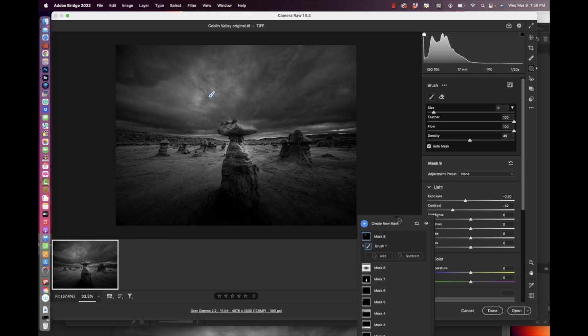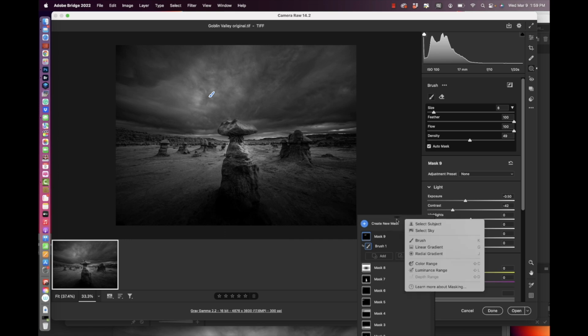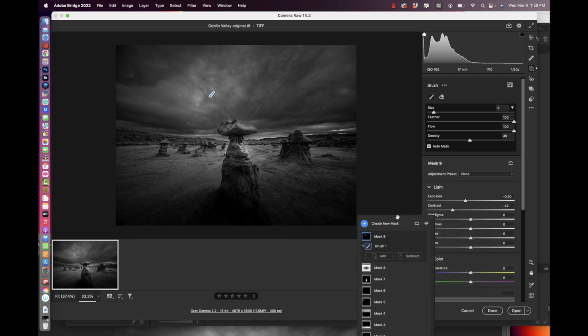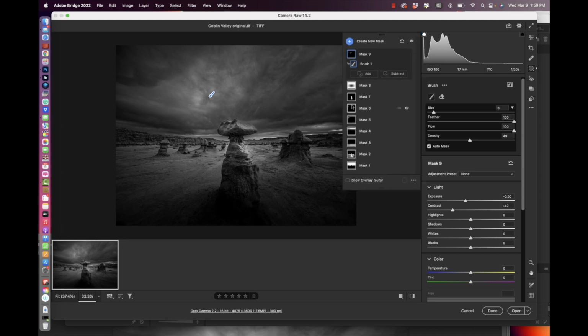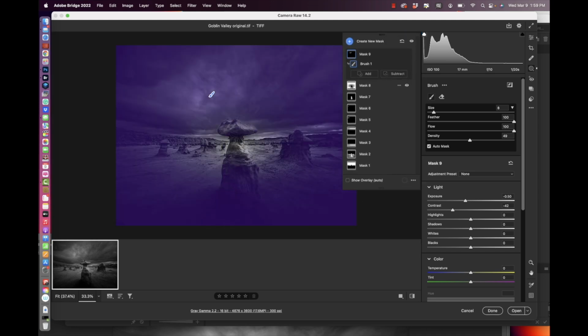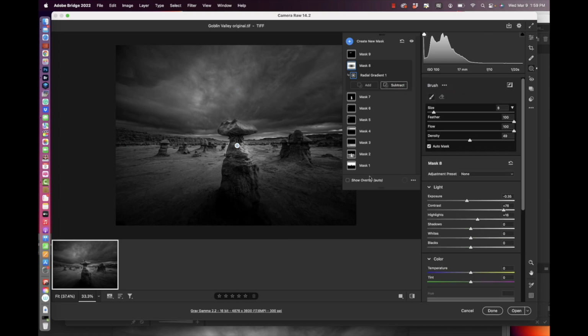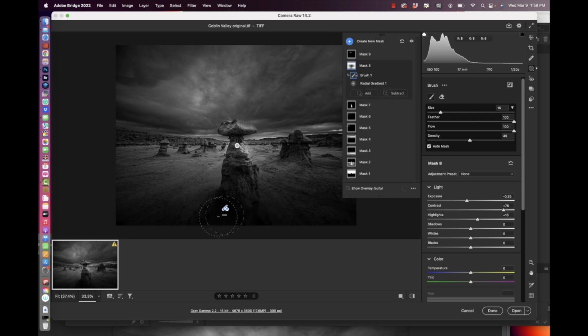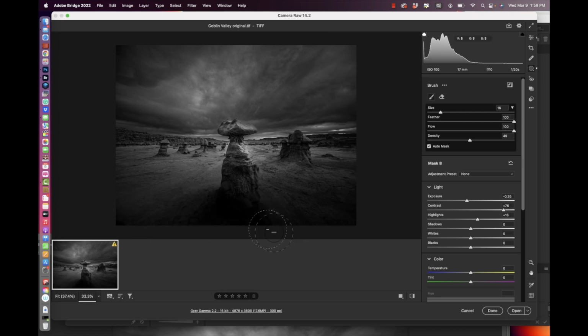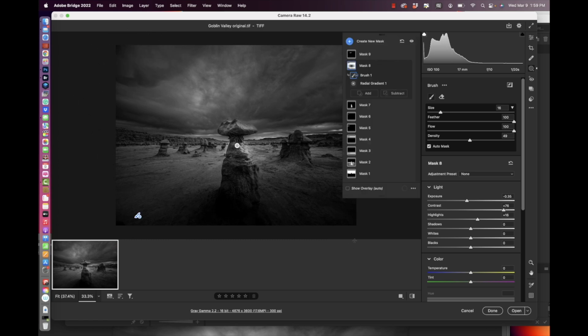So let's go back. Here's the beauty of this whole thing, is I can go back, pick it up. I can go back to all these masks and fix things. So let's go to the gradient here. And I say, you know what? I want to subtract a couple of the corners. This got a little too dark in here. So we're at 50%. And I bring back a little bit of that and maybe this corner up here.